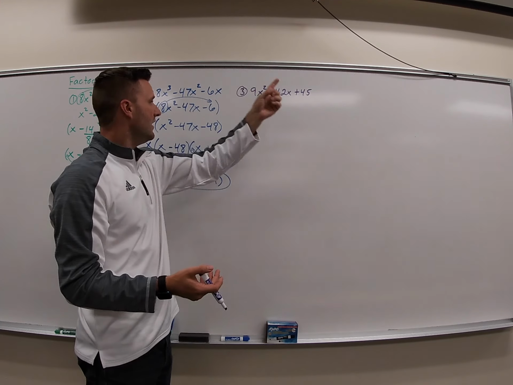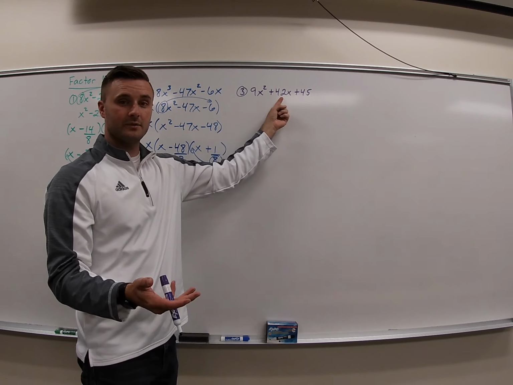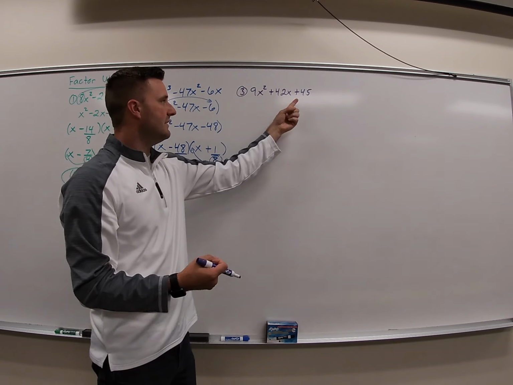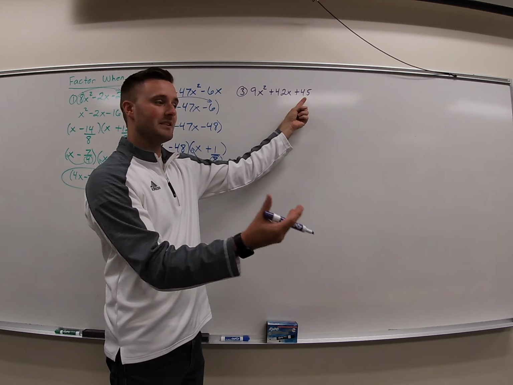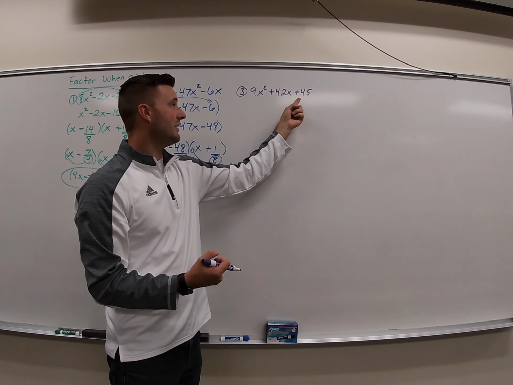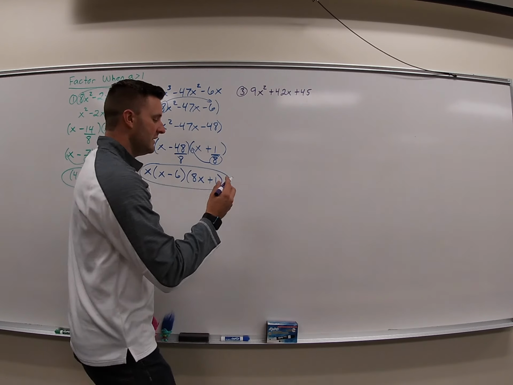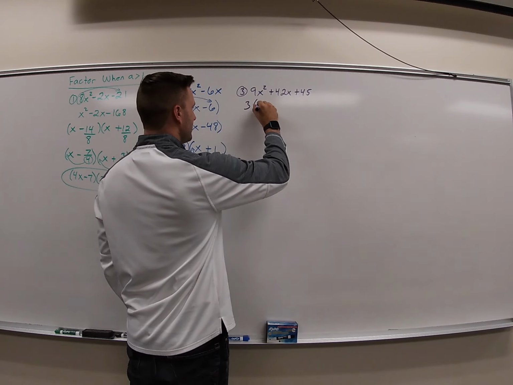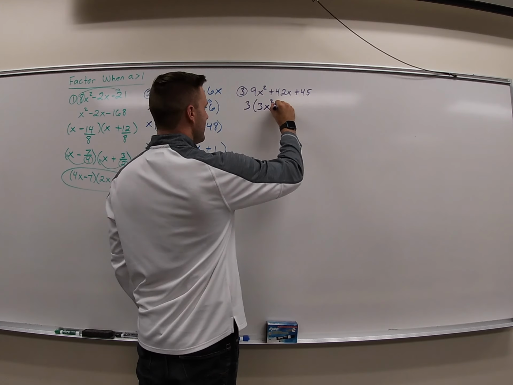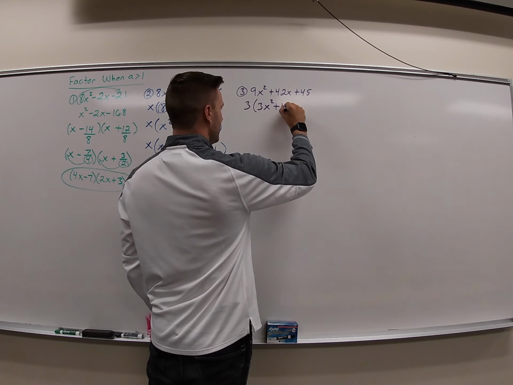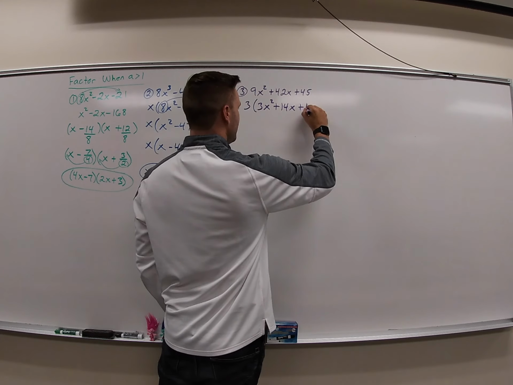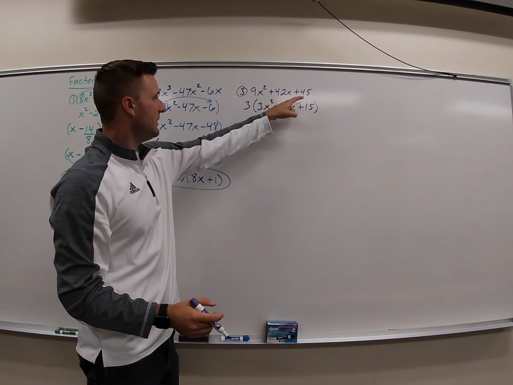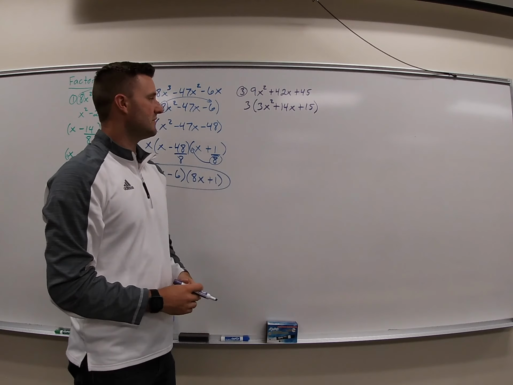So for example, 42 is 4 plus 2, which is 6. Because 6 is divisible by 3, that means 42 is divisible by 3. In the same way, 4 plus 5 is 9, and because 9 is divisible by 3, that means the entire number 45 is divisible by 3. So we can factor out a 3. So we're going to factor out a 3 from each term, so divide each term by 3, and we get 3x squared plus 14x plus 15.